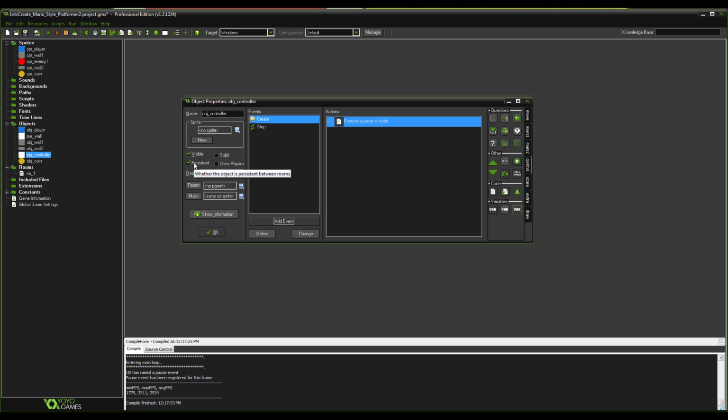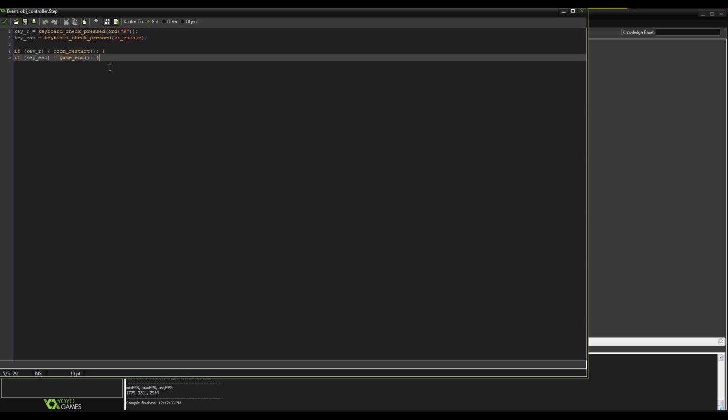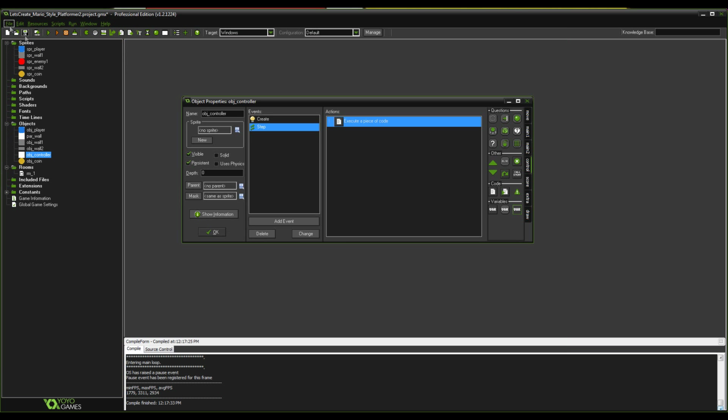So it pretty much explains itself whether the object is persistent between rooms. It's also persistent between room restarts. So what this means is that if I restart a room using my R key, because I have that command here, if I press the R key, room restart, then it's still going to have the score in there. We have to reset it manually, pretty much. So the important thing to remember with that is that it can be a good thing or a bad thing. There are certain games where it's more tedious to reset it manually. In our case, it's actually a good thing that we want to reset it manually because we want the player to be able to die and still have his score. He'll have lives, things like that.